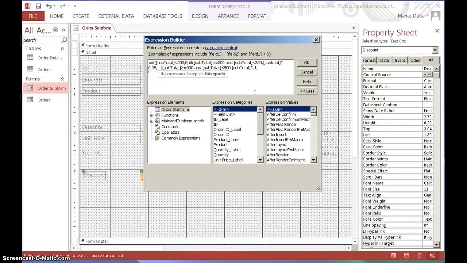Now if it's anything else, so you have the 10% discount, and the last one will be the 25% discount. So if there is anything greater than 500, then we are going to give a 25% discount.